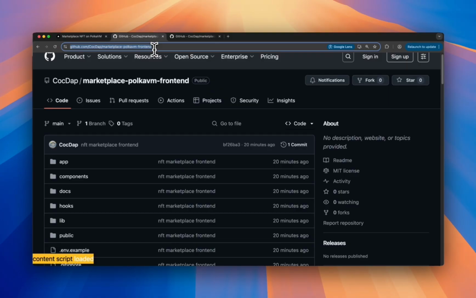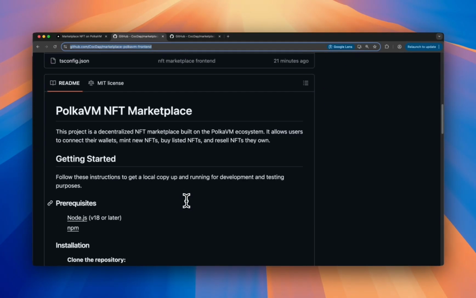I will migrate the repository to the OpenGuild lab later. The frontend will use Next.js for server-side rendering, Ethers.js to interact with the smart contract, Wagmi and Rainbow Kit to handle Ethereum-compatible wallet connection. Currently, I use MetaMask for wallet connection. Okay, what we learn?